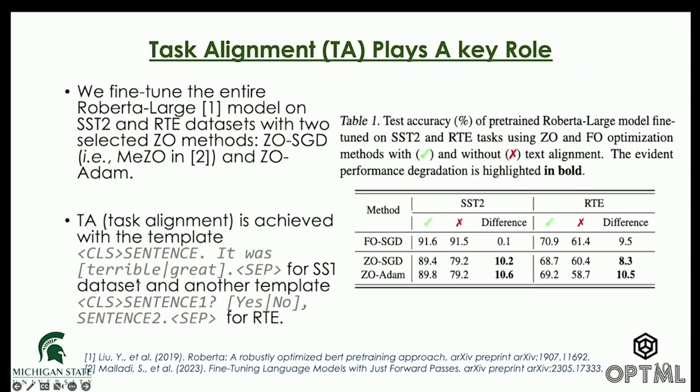As I said, since large language models allow us to use prompts, we can reframe this binary classification task as a prompt sentence prediction task. You can just ask, is this true or not? Then it just answers true or false. It behaves as a classification task, but from the loss perspective, it becomes the next sentence or next token prediction task. So once more, this task alignment allows us to reduce the gap between pre-training and fine-tuning, and reducing this gap will make Zeroth-Order optimization more effective in fine-tuning large language models.